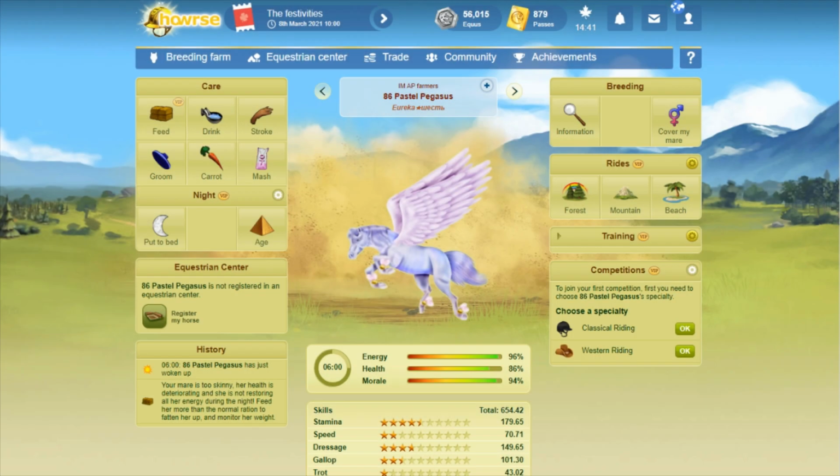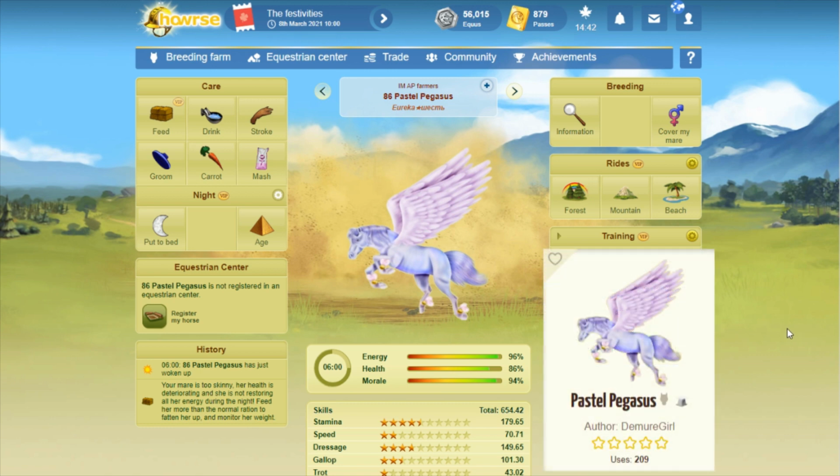The next one is another pre-creation space coat. This one, though, I purchased because I did not already have it applied and it had been retired for a while already. This is Pastel Pegasus by Demure Girl. Demure Girl has a lot of really beautiful pre-CS coats in the game. I think there's also a few creation space coats. So if you do want some Demure Girl coats to put backgrounds with, I do think there are some Helios Ray compatible coats that you can apply as well. This one is a Riding Pegasus coat. It was released in March of 2009. It currently has 84 copies out of 209 available.